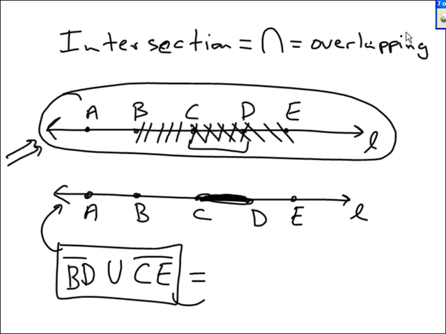Well, what you would do is you would first draw line segment BD, which I'll do in red. Draw line segment BD. Notice that's part of what I already had. Now draw line segment CE. Notice how I'm drawing it differently. It's a different line segment. Let me draw it differently.